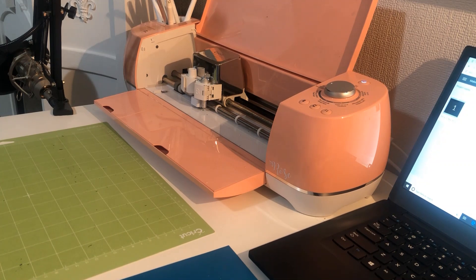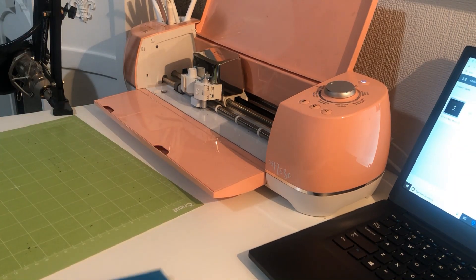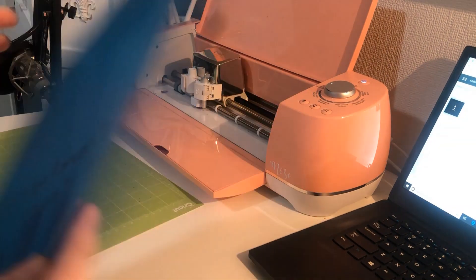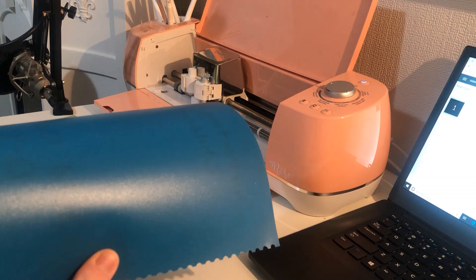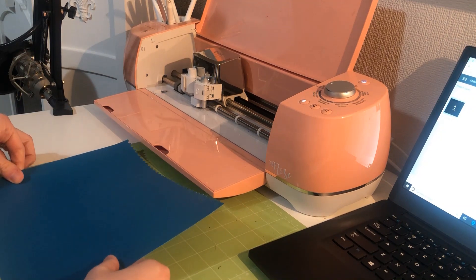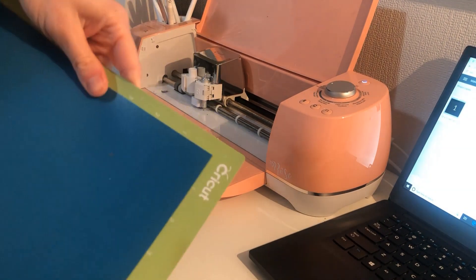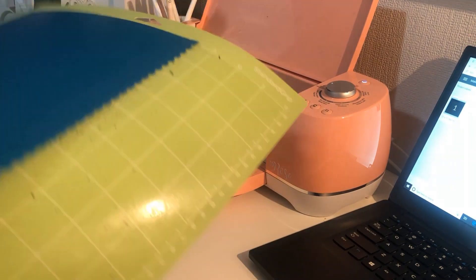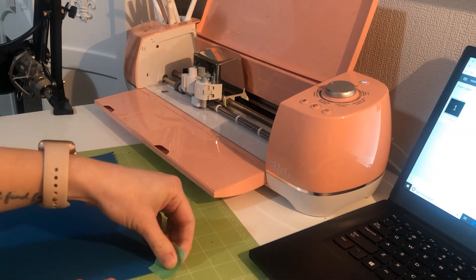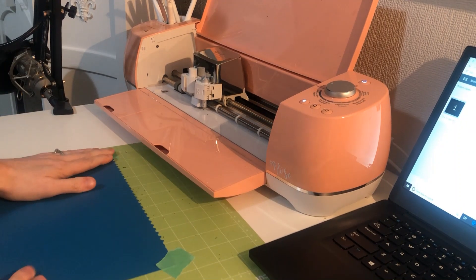Welcome to my little home office workspace. The materials I'm going to be using today: it's just a green sticky mat by Cricut Explore, and then this is a binder cover or notebook cover that I cut off — you can still see my writing on it from school. It's a nice firm plastic and it'll do well for what we need. The first thing we're going to do is place it in the corner of our Cricut mat, smooth it down, and make sure it's on there well. I'm using some green painter's tape to tape down the corners just to make sure it's really on there so it won't move while it's cutting.